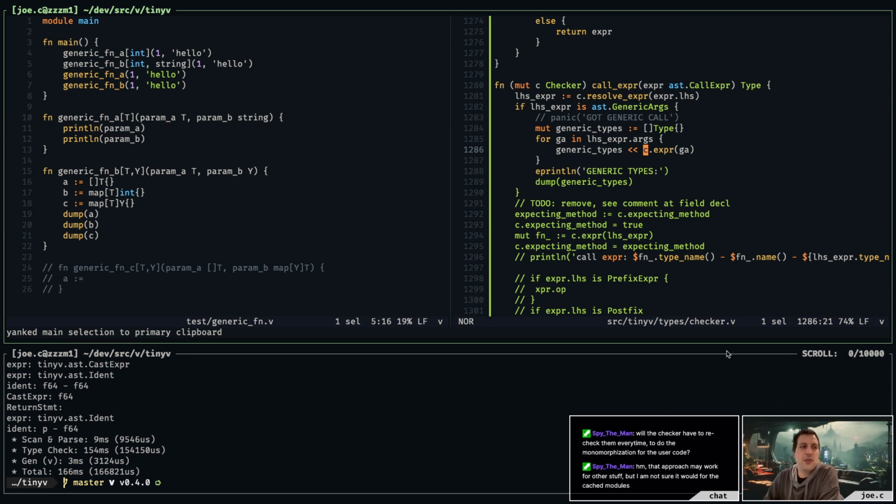Well, it's just I haven't even got to that point yet, so I haven't thought about it. The only thing I can do is make the generics implementation the best it can be, and I'm not sure about cache modules.